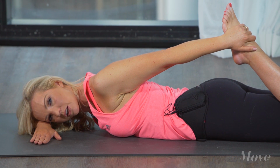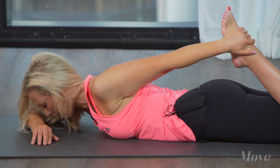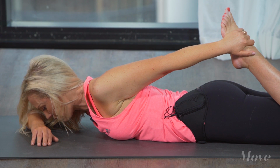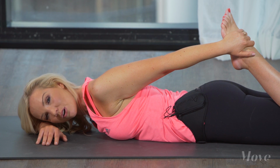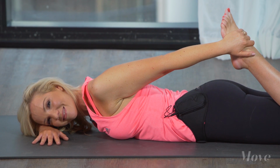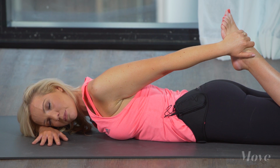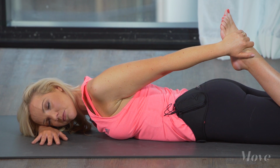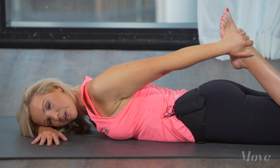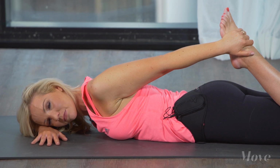So just hold that stretch, feeling the extension of that large muscle, breathing nice and easy, and deciding if it's more comfortable for you to look straight down and keep your spine long, or just rest your head on your arms nice and gently. Feel free to close your eyes once again, relax into that stretch. As we did previously, every time you breathe in, take in the air, and breathe out and move deeper into the stretch. Your hip to the floor, your knee to the ceiling.